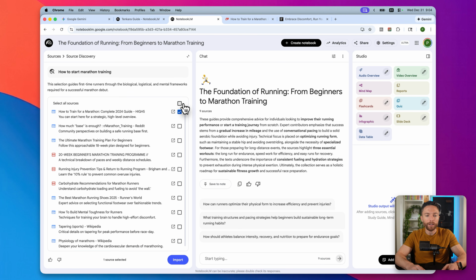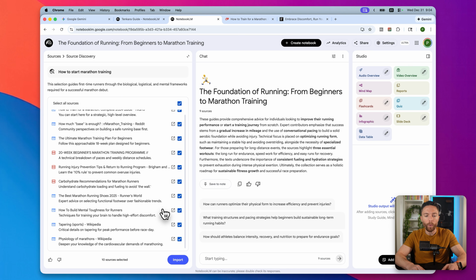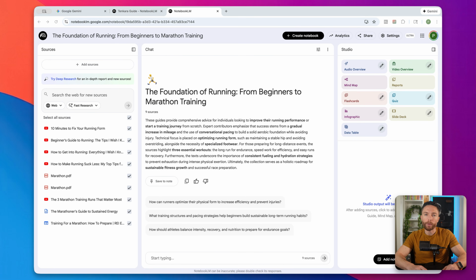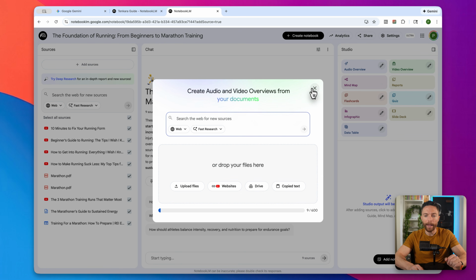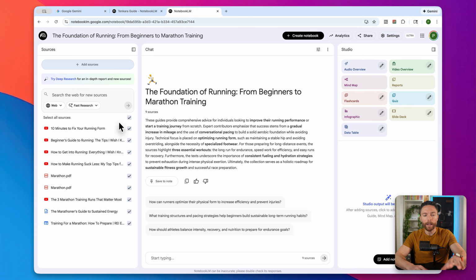But I would not just blanket import all of them without first vetting them, because that violates the first step, which is curate. Okay, once you've curated all your sources, you'll see all of them here on the left. And at any point in the future, you can of course add more by clicking right here where it says add sources. But for now, let's say you're happy with that and you're ready to move on to step number 2, which is learn. And that's when you can take all this information and begin to digest it yourself.